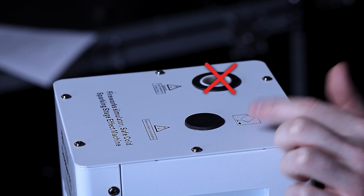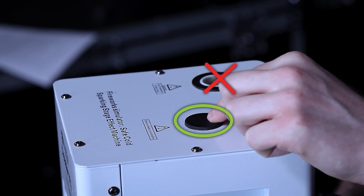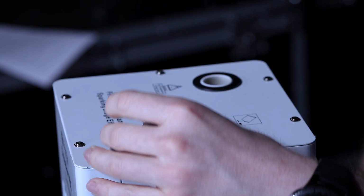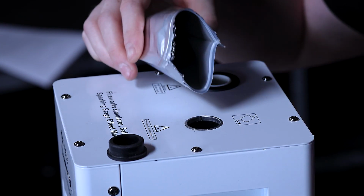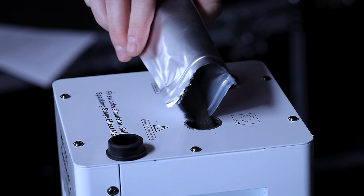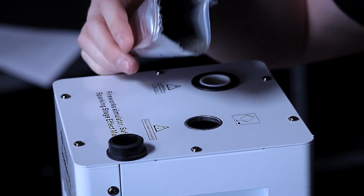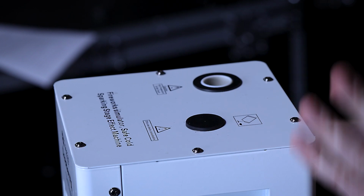Instead, you need to fill the hopper, which is clearly labeled with this nice bag symbol, and you can easily tell because of the stopper on top of the hole. So we're going to go ahead and remove that stopper, and we're going to add some powder. Now how much powder you add is going to depend on how long you plan on using your unit for. Since this is just a demo, I'm not going to add that much powder. We'll get it in there and make sure to replace the cap.